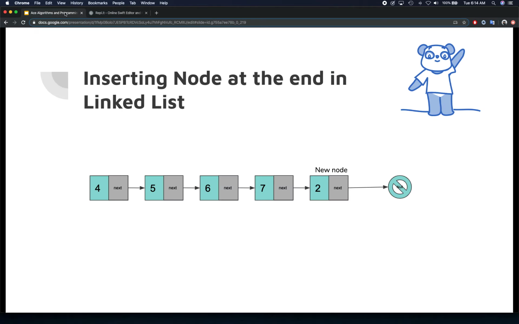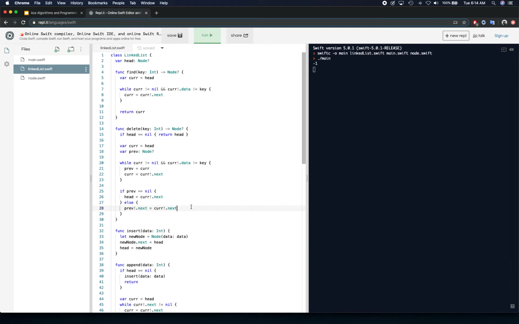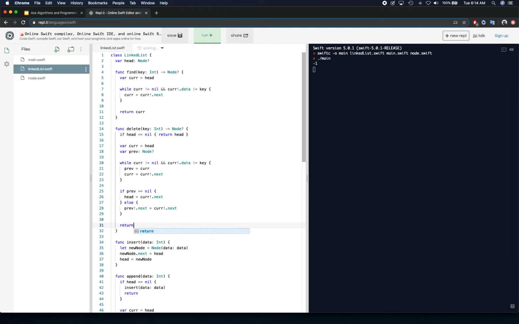Okay, so you're simply removing this by pointing the next pointer directly to 7. So this next pointer is equal to this next pointer, which is 7. So this arrow directly points to 7, and 6 goes for garbage collection. Okay, and at the end we simply return our current if we need to.